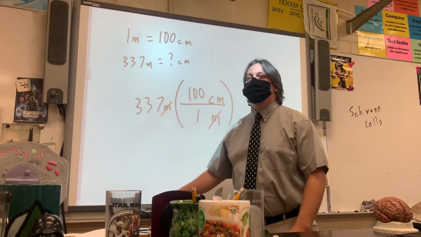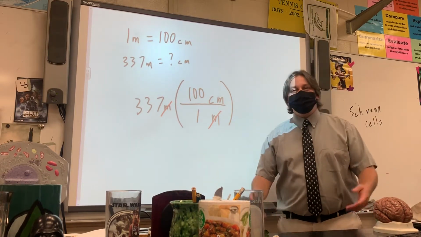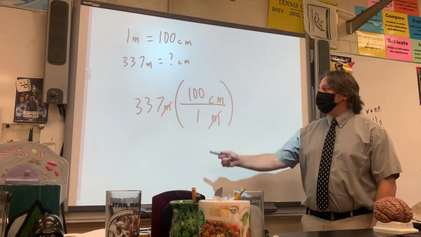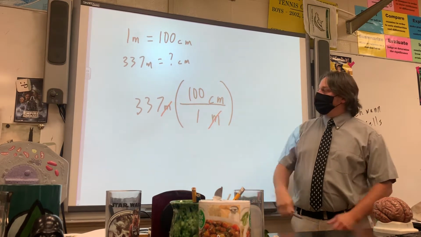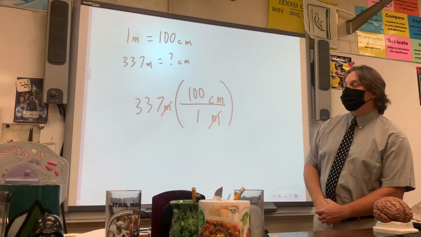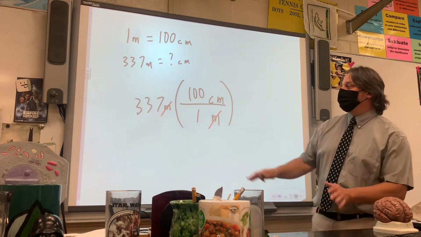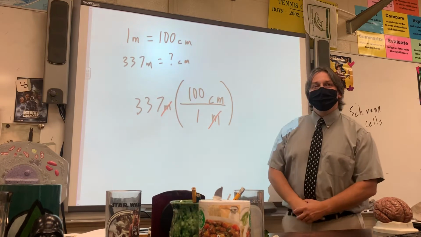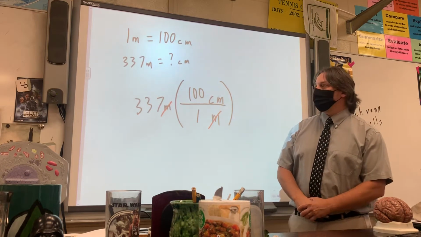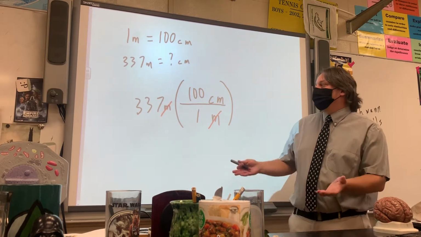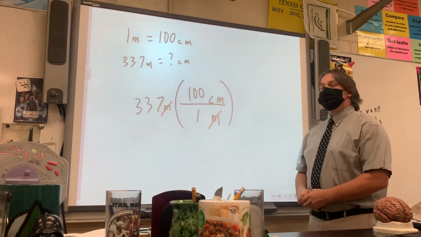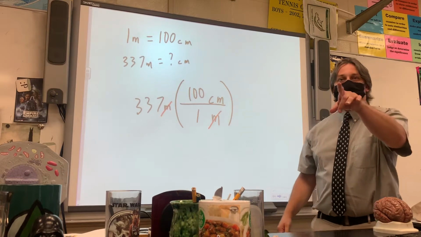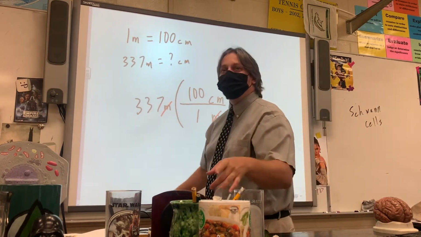You could probably do this without a calculator, but you got one just in case you need it. I'm going to say 337. What's my math right here? 337 what? 337 meters. No, don't worry about that. Just the numbers now. 337 on the bottom. Right. Just tell me what's the only math I have on the board right here? Division. Nope, there is not a division on the board. Let me explain why. What is the only number on the bottom of the fraction?